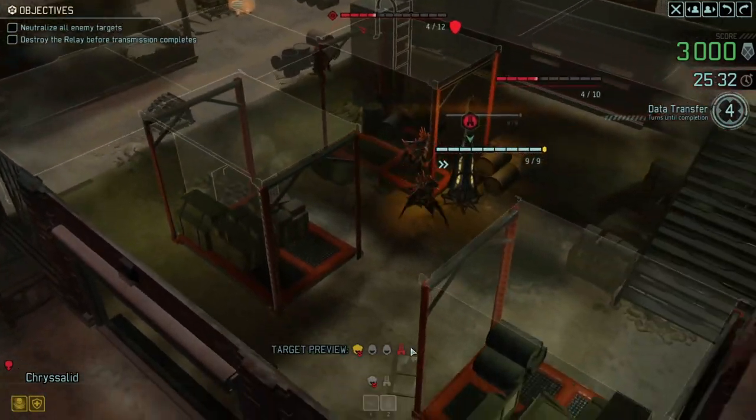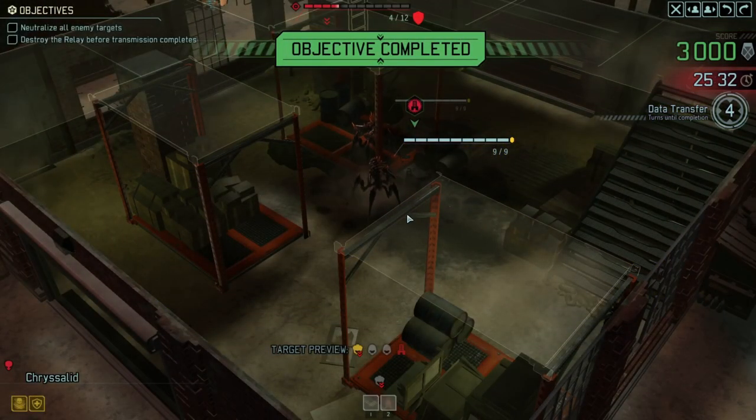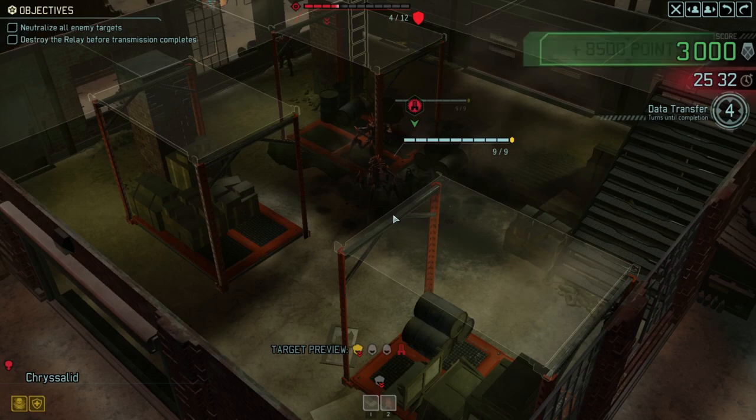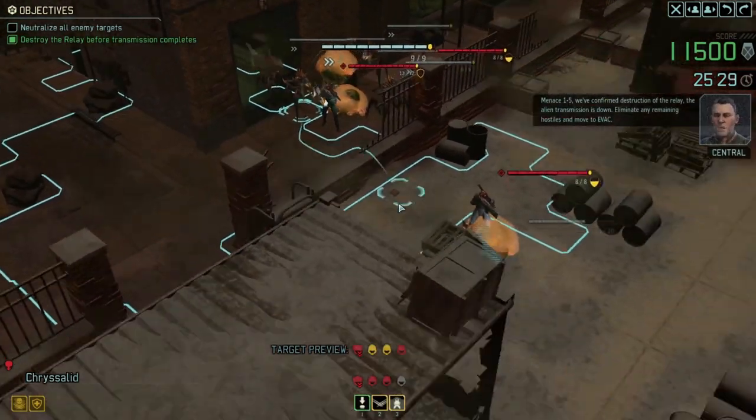Maybe I should have rushed in first chance I got and just run straight up to try and take this out. I don't know. Maybe we'll try that as a secondary attempt at the mission, because those are always fun to do. Get an idea of how things could have gone differently.